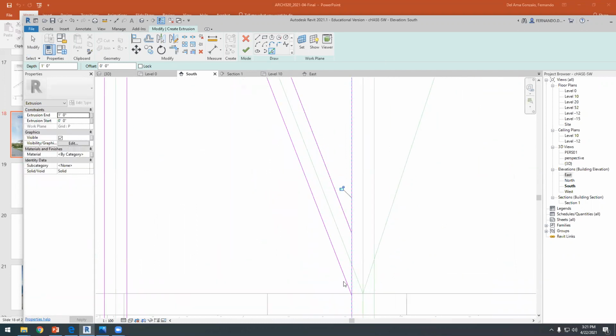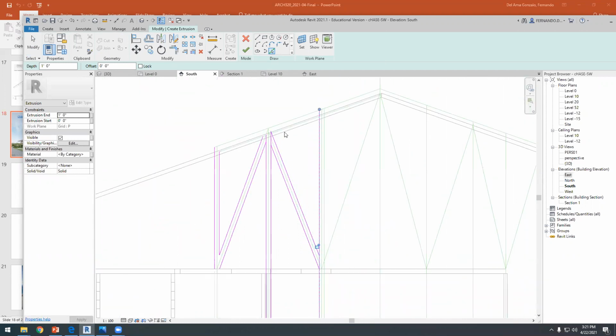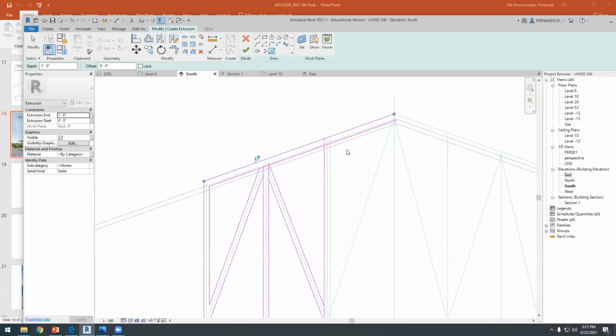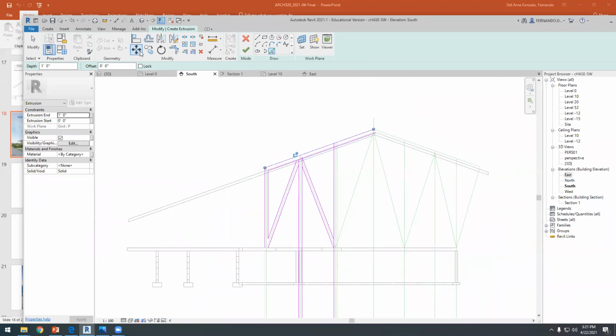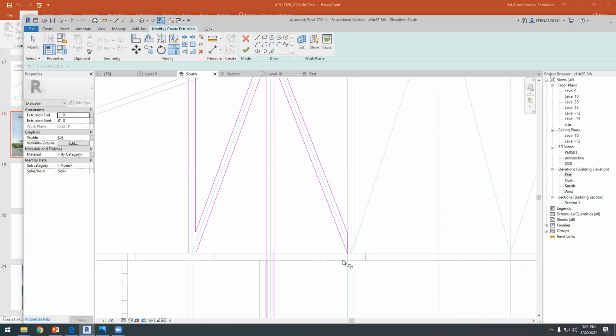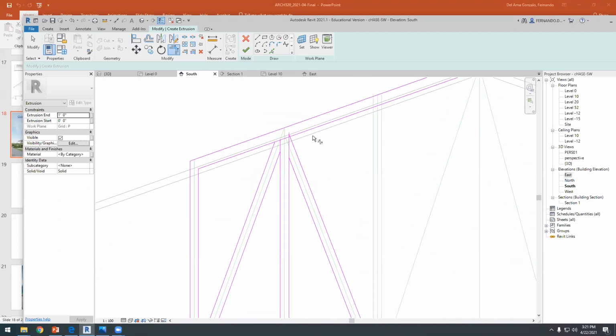And I'm going to finish here, and this and this. Now I can trim.